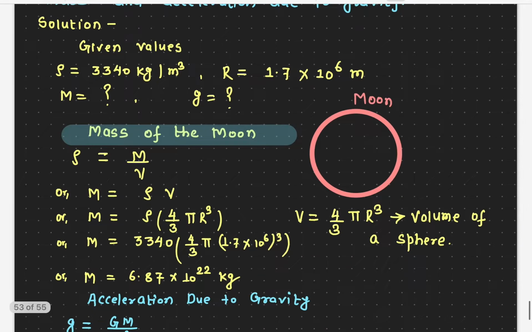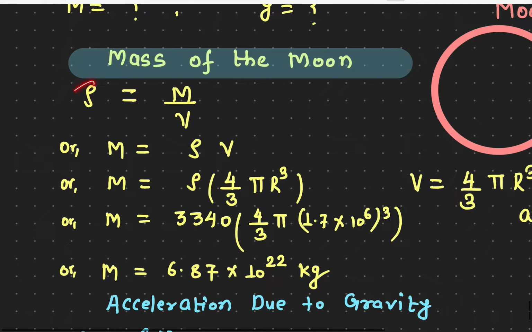So what is the density? If you have studied in high school, the physical density means mass per unit volume. So there is an equation for this one. The density is simply given by mass per unit volume. So I can solve for the mass, and the mass would be density times the volume.